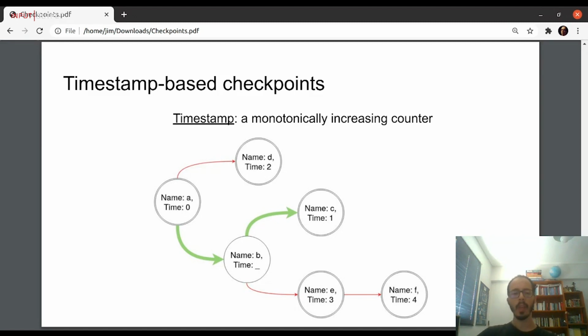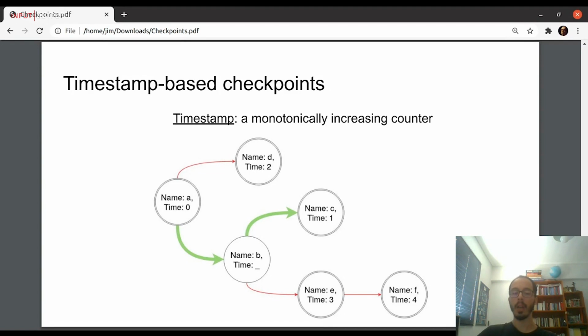Now, when we have this function, let's consider a graph of blocks like we see here, and we have a root, which is block A, and this is extended by multiple descendants like D, B, C, etc. So how do we choose a chain among all these possibilities? The way we do it is as follows. We go into the descendants of block A, of the root, and we pick the descendant that has the oldest timestamp. So in this case, because block B doesn't have a timestamp, we go further down the tree, and we have to pick between D, C, and E. And among these 3 options, C has the oldest timestamp, which is 1. And that's the reason why, at this point, we choose the chain ABC.